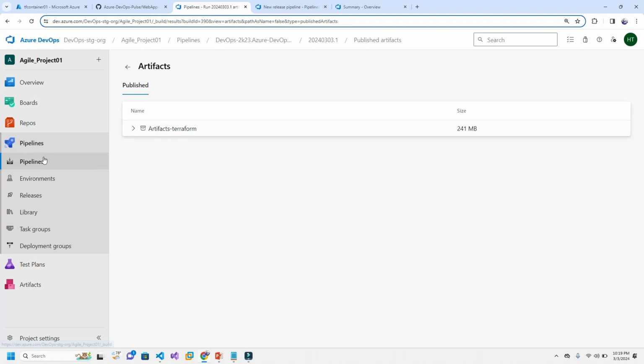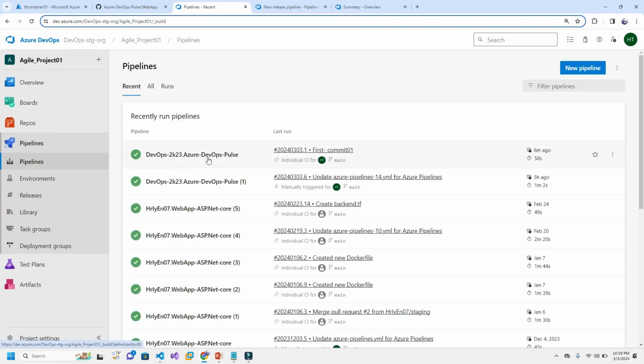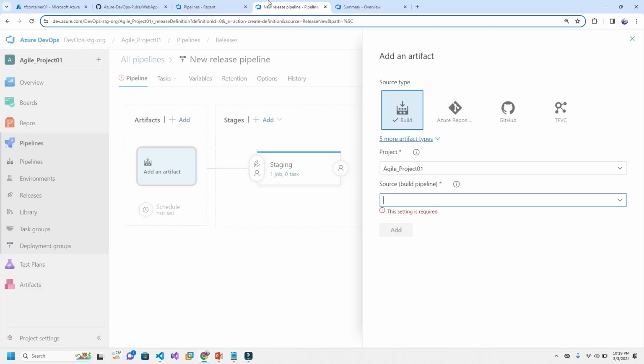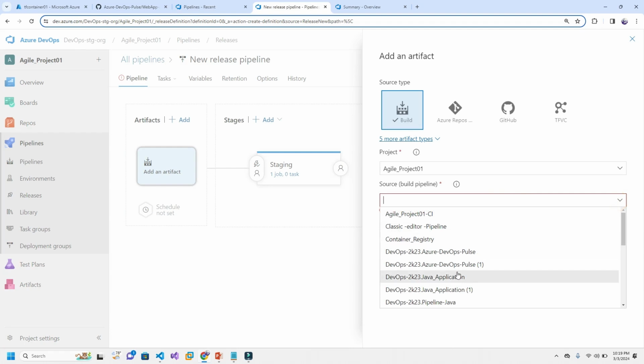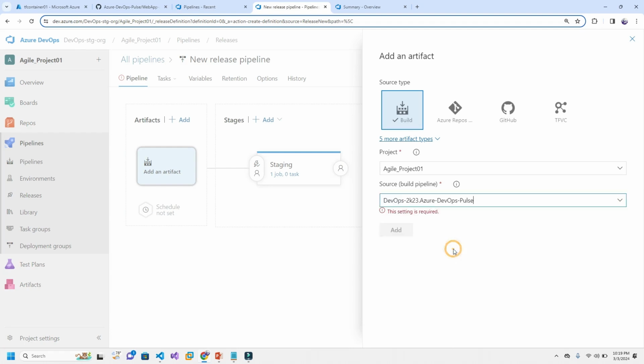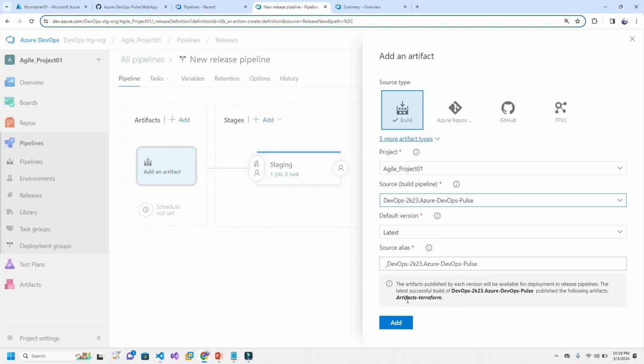So what I'll do, I'll click over here, pipelines. What is the name? First commit Azure DevOps Pulse. So fine. Yeah, this one, Azure DevOps Pulse. And then the version name is given. If you see here, this is the artifacts name, right? Artifacts Terraform.